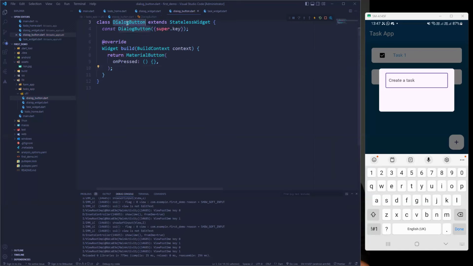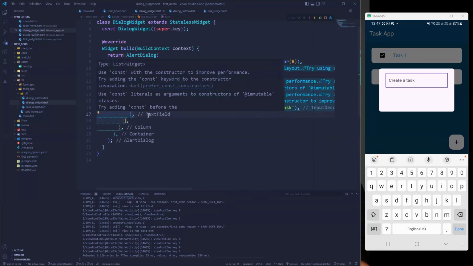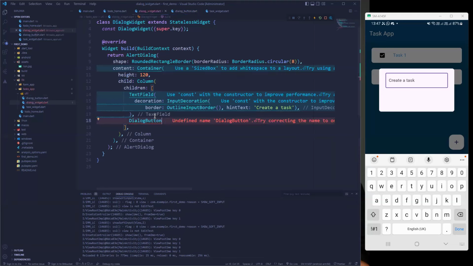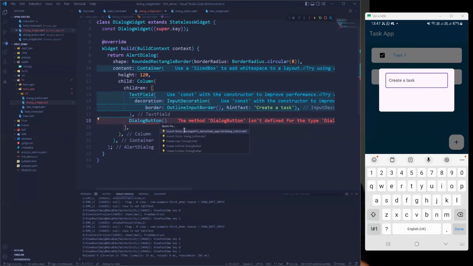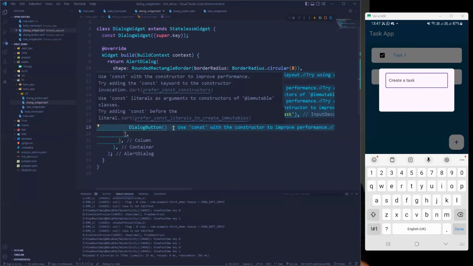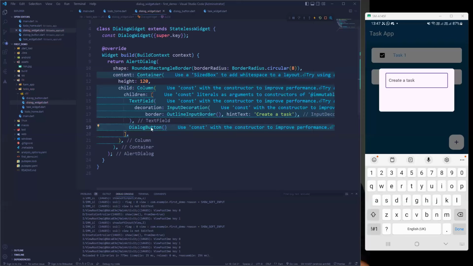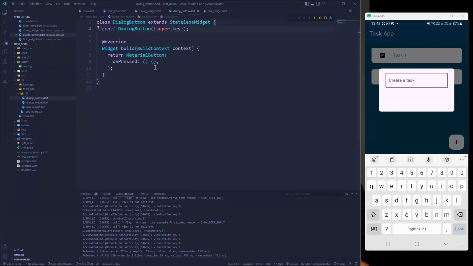So let me just call it here in our dialog widget, and let's import it. When I save that, we're not seeing anything. So we're actually not done. Let's do some stuff here now.